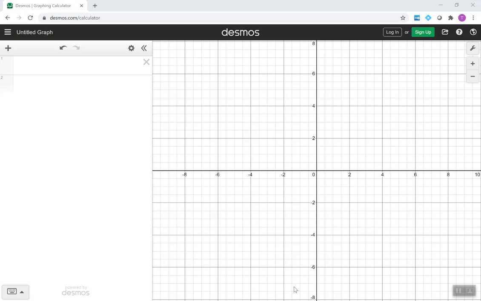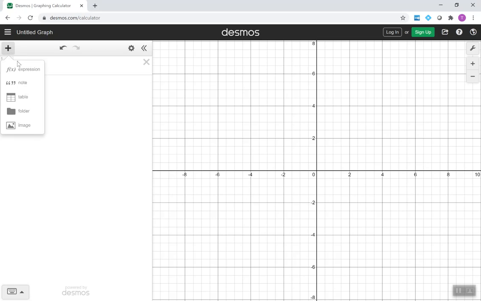Today we're going to look at regression using Desmos, but I'm going to keep it really simple. We're going to do something linear, and I wanted to start with something we're kind of familiar with. So I'm going to do a Celsius to Fahrenheit temperature so that we can come up with the equation for it. So I need to start by adding a table.